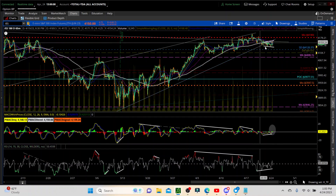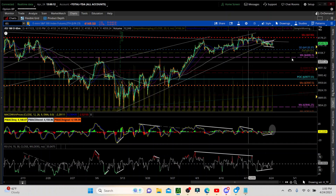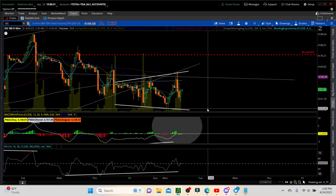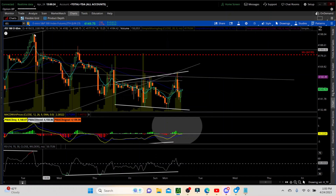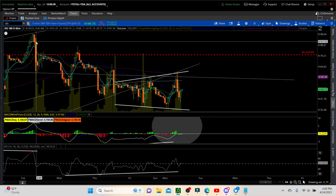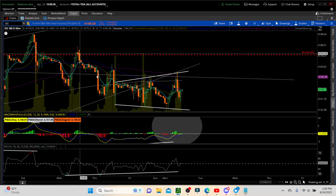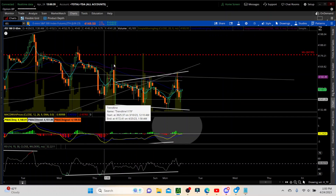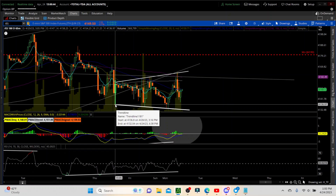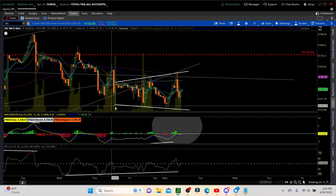So we broke down from the trend line. We're back-testing now, and it does appear that we're starting to get some sideways consolidation with this expanding triangle before moving lower. On this time frame, I can show you that we have a three-wave move down here. I think this is a leading diagonal. We have a three-wave move for wave one, three down for wave three, four, and we completed wave five here. So this would be a wave one — these five waves, even though they're three waves apiece, end a wave one here.